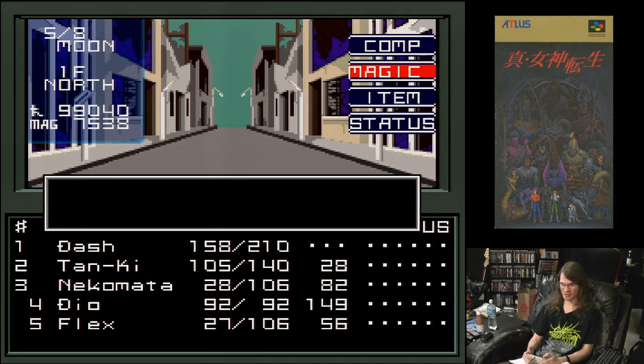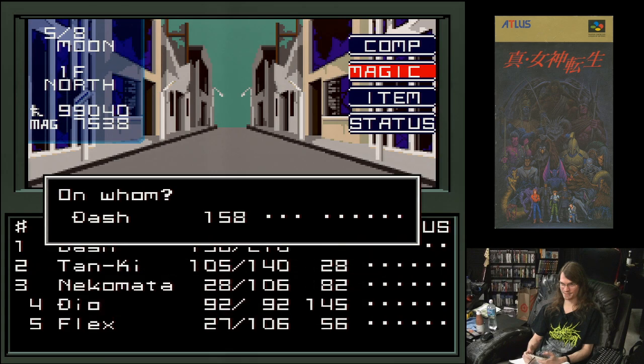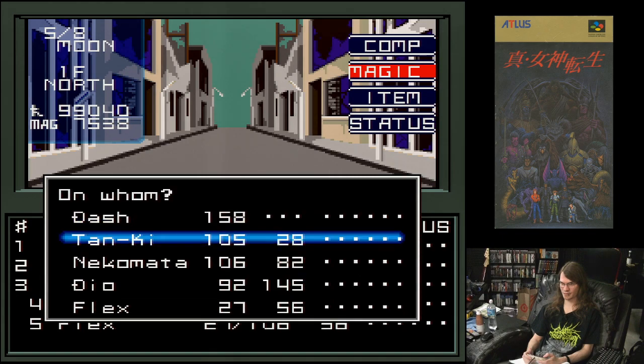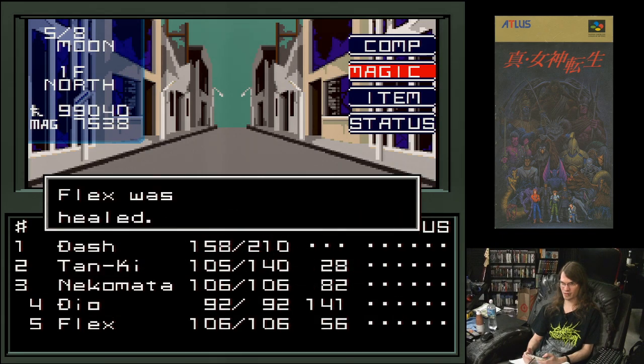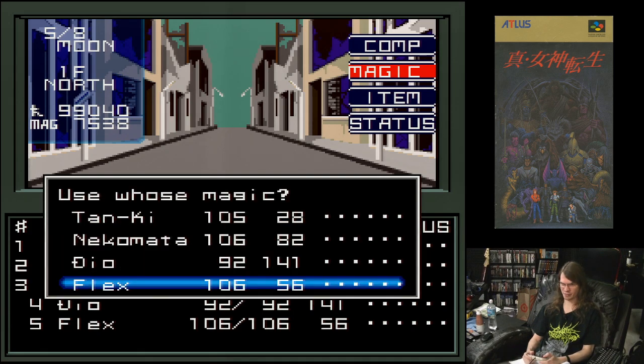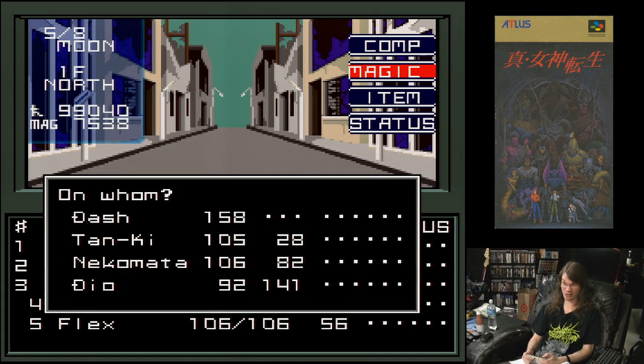But okay, so Dio goes Diarama. To you. Also to you. So whatever Maka Tora is, we can cast this out. The Tora is interesting because remember Hitomi cast a move called Toraport on us to get us to go back to the other place. So I wonder if this is a teleport spell. I guess we'll try it.